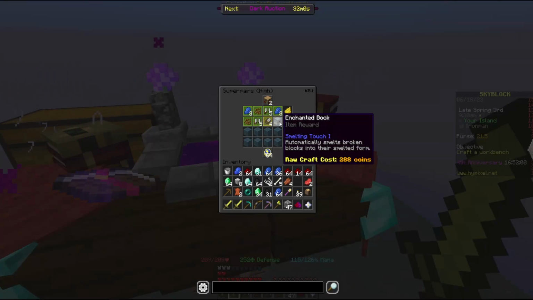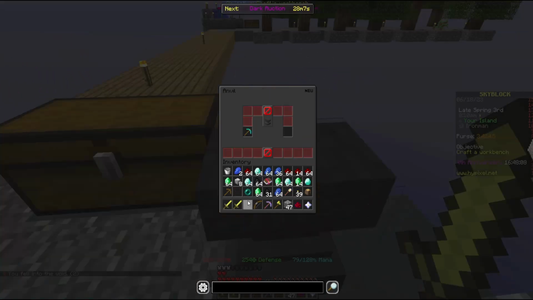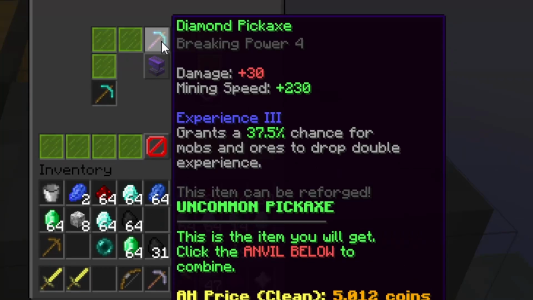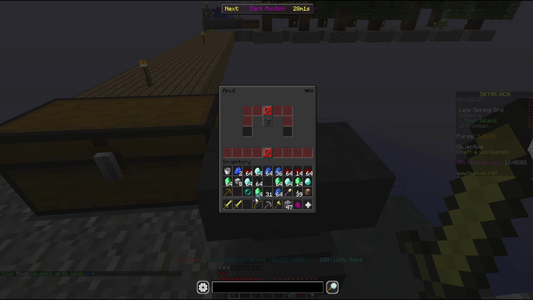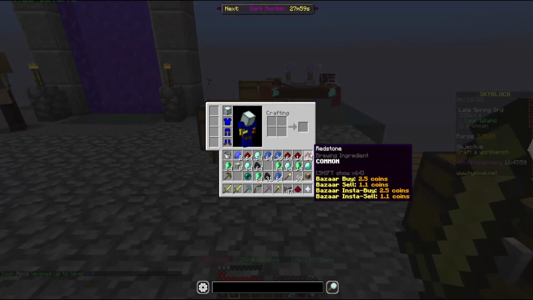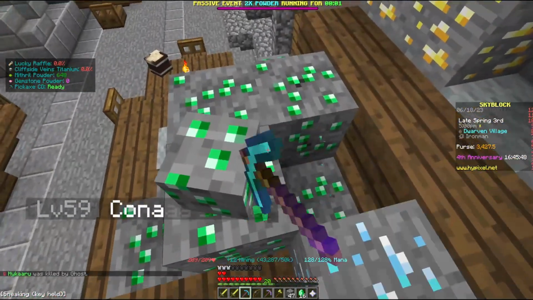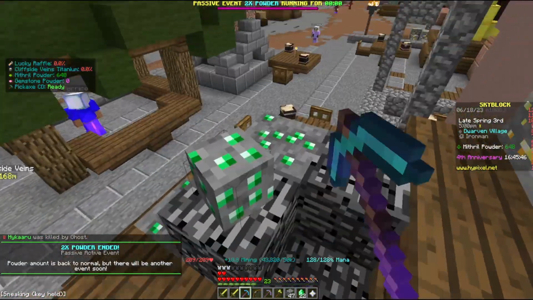I'm going to throw that on my diamond pickaxe right now. There it is. Let's go. That's so nice. My rock just leveled up. Oh, that is so fast. Feels unfair how fast this is.